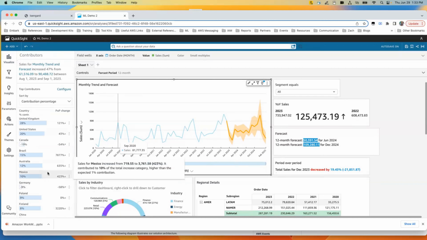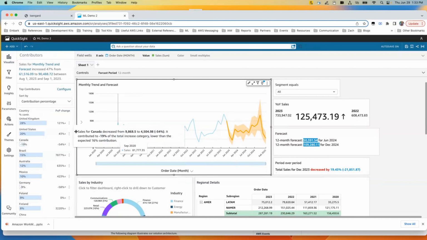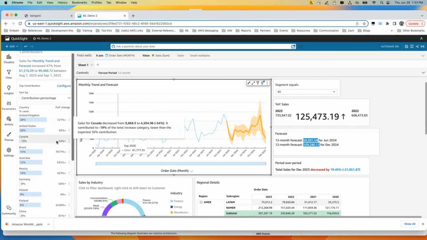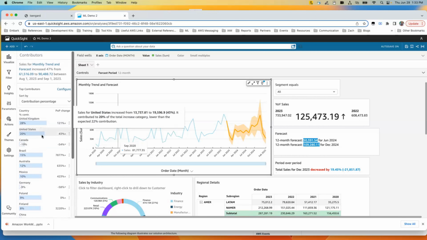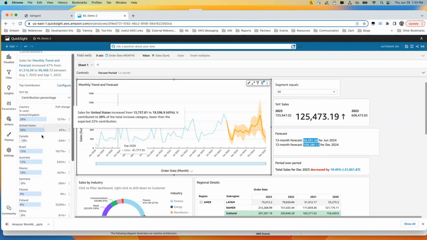So you see how quickly it is returning the values because the model is already built and it processes it quickly. So if you see for this particular period of September 2023, United Kingdom contributed to 28% of sales, US contributed to 20% of sales.